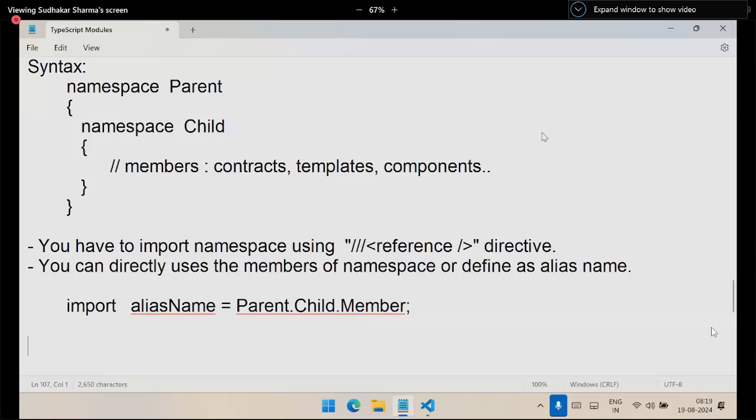We can directly use it or we can create alias names. We generally call this aliasing of namespace.